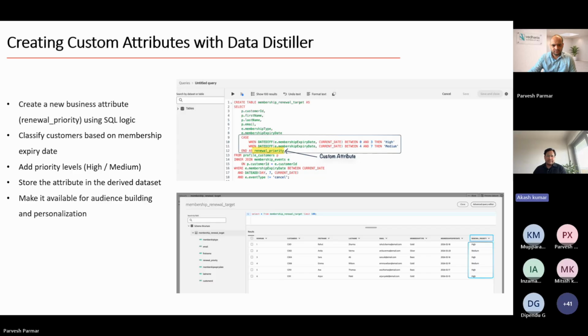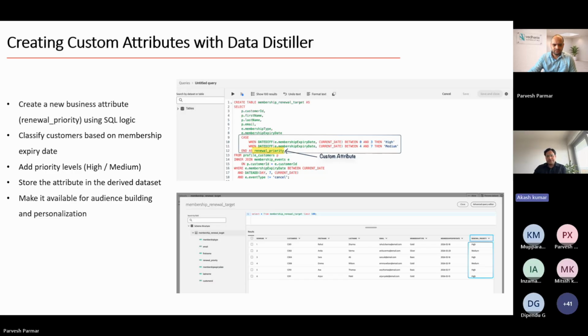So how can we validate this? You can go to dataset, browse, and browse with this table name. And you will see in the preview dataset that this attribute is available for the business needs. Then we have to check whether this renewal priority is correctly assigned. You can do the validation here, whether the expiration date or this SQL is working fine, and whether we are getting all this correct data here or not. Also you should validate that the cancelled membership is not part of this data set.